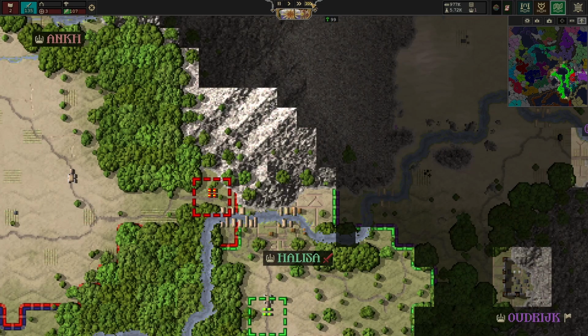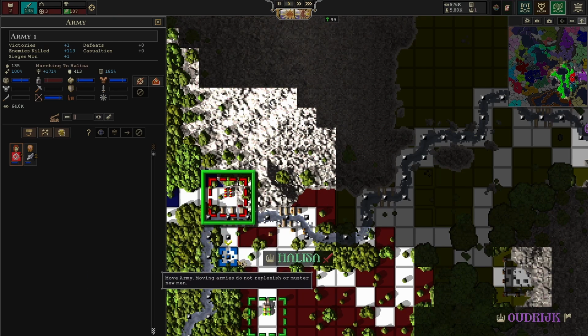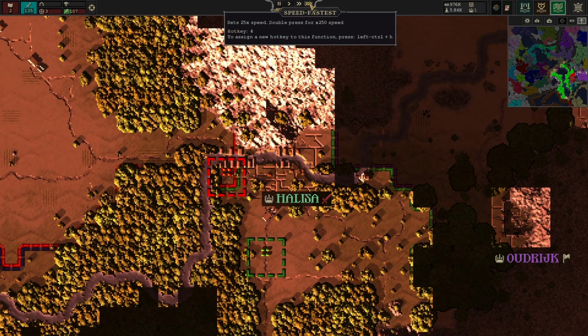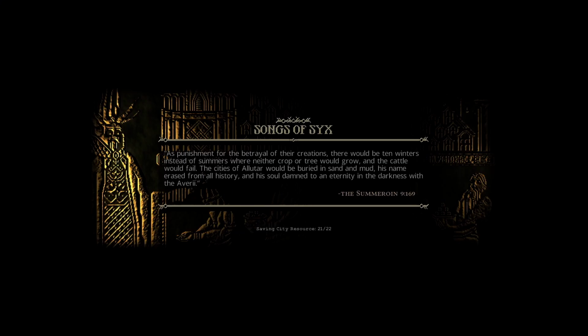So let's just move into the territory and find out if they actually have the will to fight. As soon as we cross over, we should get attacked. Yes, we do. And I think this is something we have to fight on the world map, on the battle map.